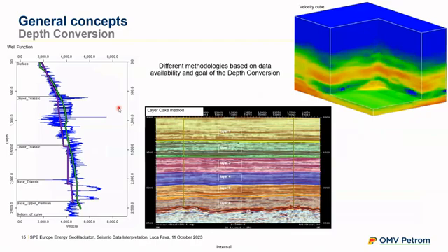So for the depth conversion, as I said, we need to build a velocity model, and that can be done in different ways. It depends, of course, on the amount of data that we have. It can be just a simple well function built using basically an average of the sonic log, for example, like in the example on the left. We can use a layer cake method. That means we can build maps of velocity, of interval velocity between 2 horizons, or we can have a velocity cube, a very sophisticated way to see also lateral variation and vertical variation of velocity. Of course, it depends on the scope of the work and also on the amount of data that we have at our disposal.